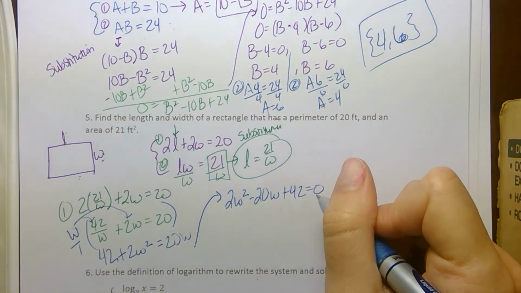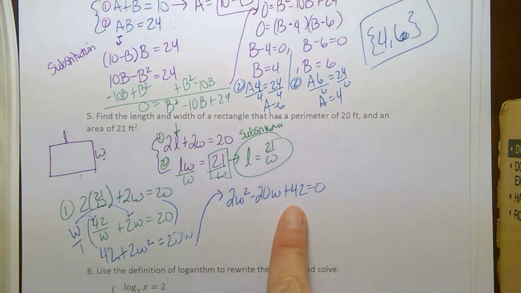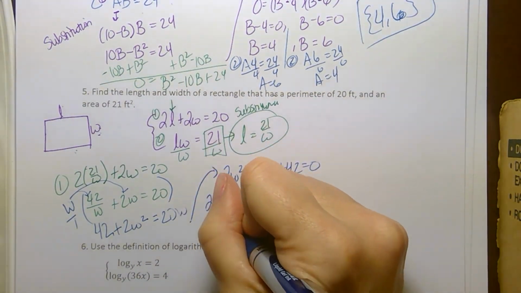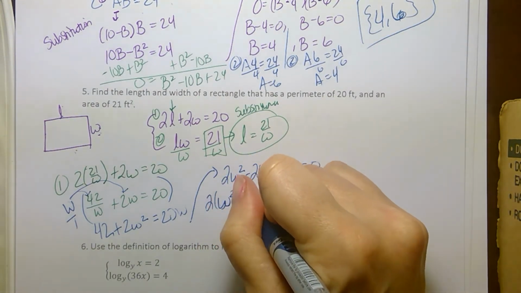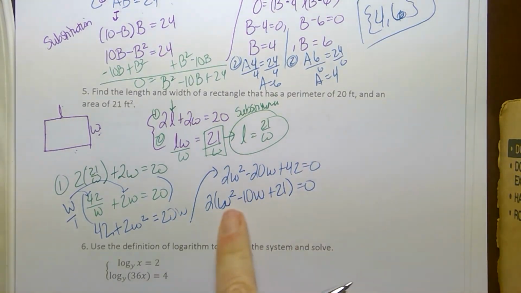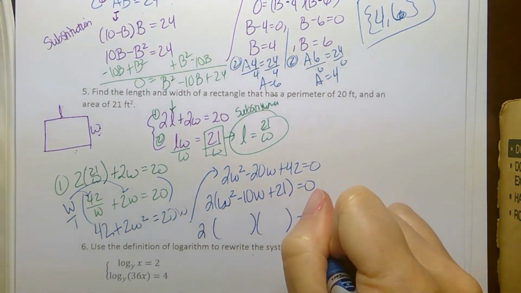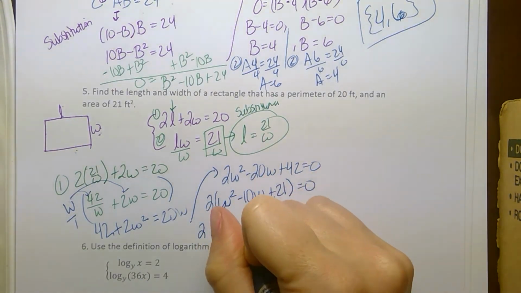Now, I can factor it like it stands, but notice that each of these terms has a coefficient of 2. I can factor out that 2 to make my numbers here smaller and make it easier to finish factoring. If we factor out that 2, we get W squared minus 10W plus 21. And that's a little easier to factor. So this gives me 2 times, and then I'm going to factor that quadratic. So I've got W and W. This is plus, so these are both negative.